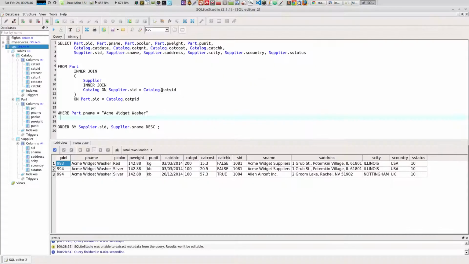But in fact, this is a combined view of 2 part records with 3 catalog records and another 2 supplier records. The main difference with the graph representation is that all values are deduplicated. Let me explain it again.